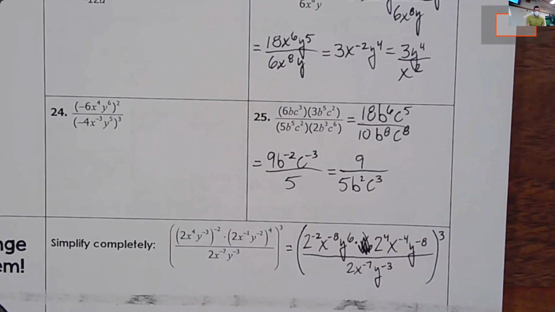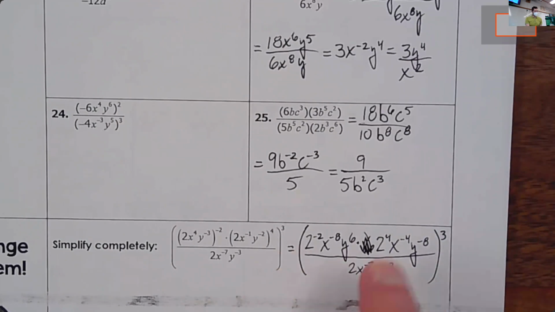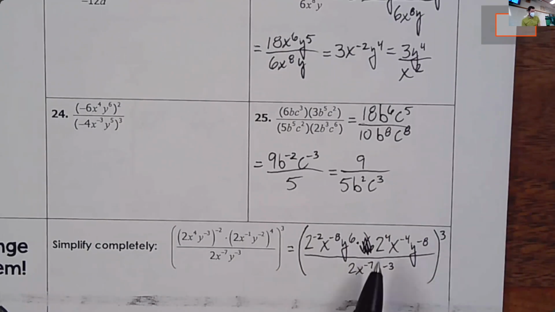All right, now chances are, I shouldn't say chances are, you will not see a question like this on the test. I'll just be upfront with that. You won't see a question like this on the test. This is more or less just a way to use all the rules that we've learned and kind of see what's going on.